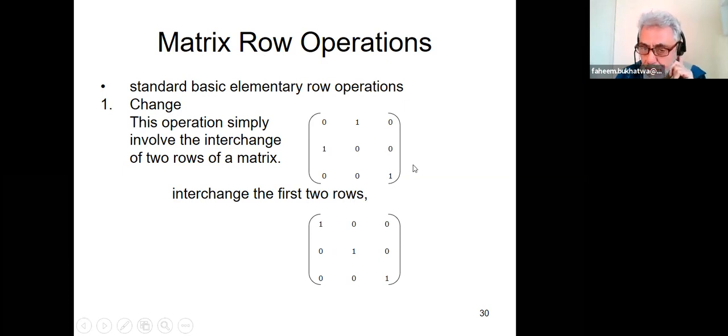Remember, what we're trying to do, for now, is reach the unit matrix. This is the unit matrix. If somehow we can reach the unit matrix, there's a way that we can find out what the inverse of the original matrix we started with is. But for now, if I ask you to do a row change, just remember it's a matter of saying which two rows we will exchange.